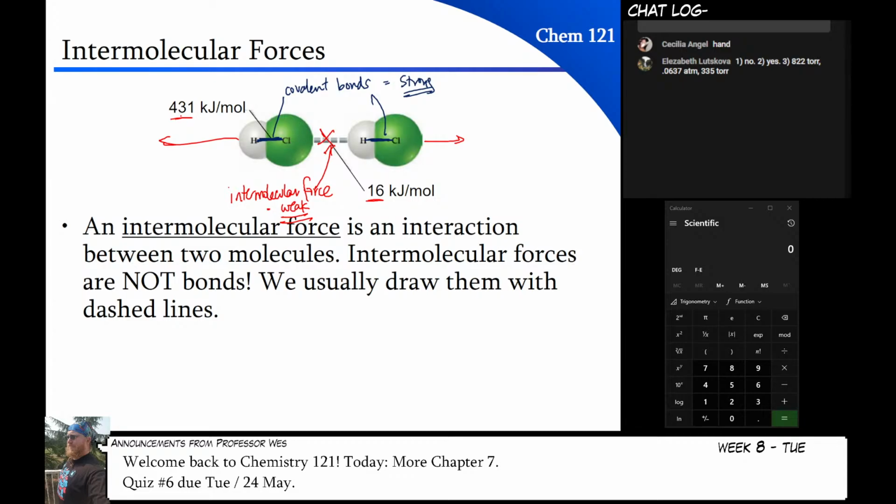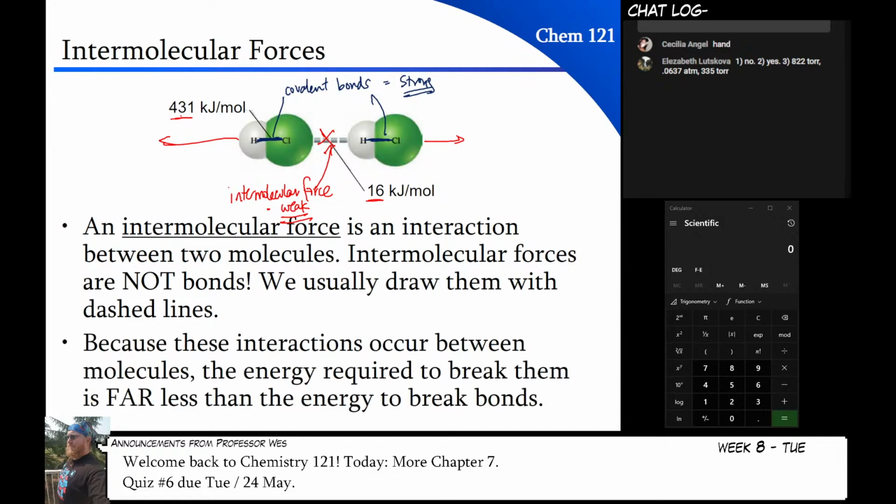Intermolecular forces are going to be drawn with dashed lines because they're not bonds. Bonds are solid lines. Intermolecular forces are dashed lines, and they just represent an attraction between molecules. Now, if you are pulling your molecules apart linearly like this, obviously you'd snap them in the middle and the force would go away. But we don't really pull molecules. We sort of just heat them so that they can move more quickly. The more movement that molecules have, the less constrained they are by the intermolecular forces, and that's because they have a lot of kinetic energy.